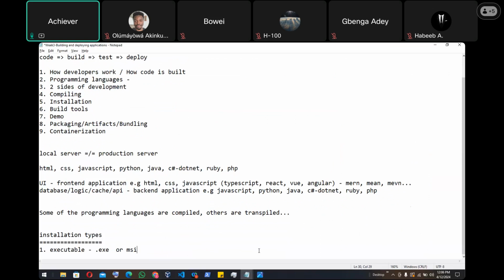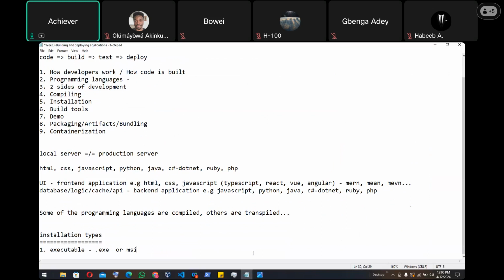Have you ever seen some applications, especially if you're a Windows user, that usually end with .exe or MSI? Now, for other operating systems, you'll see it based off their package name, like DPKG or DEB for Debian packages.